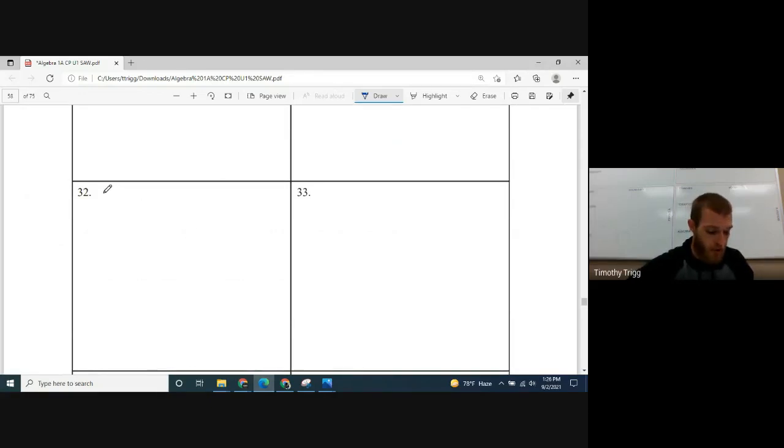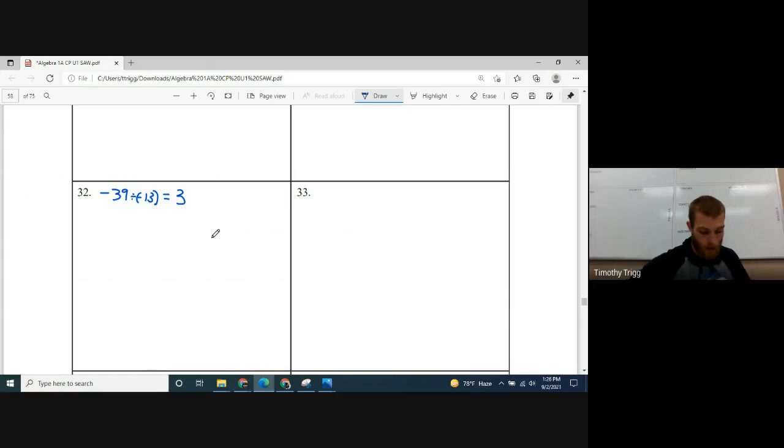Similar, just like with multiplying, if you're dividing and they're both negative, so like in number 32, we have negative 39 divided by negative 13. So here, a negative divided by a negative, well, that's going to give you a positive. Okay, so in this case, positive 3. So it's the same as with multiplying. A negative times a negative is positive. Same thing with dividing. A negative divided by a negative is also positive.